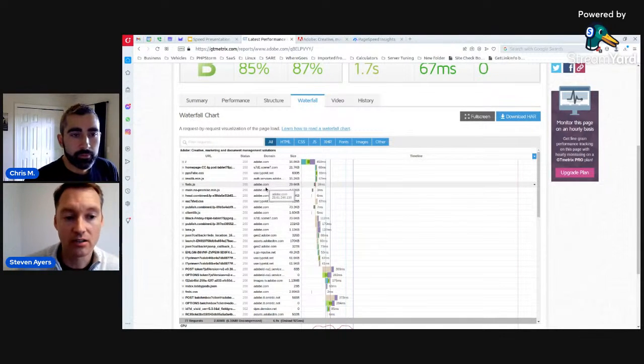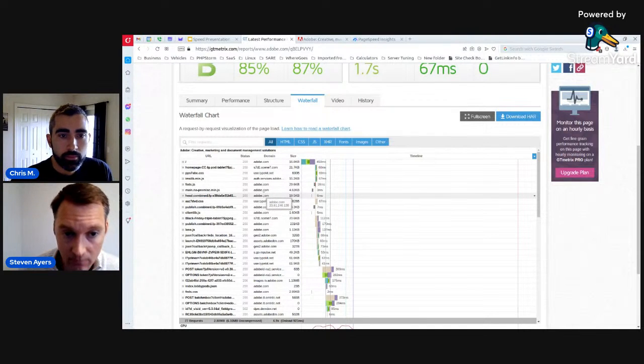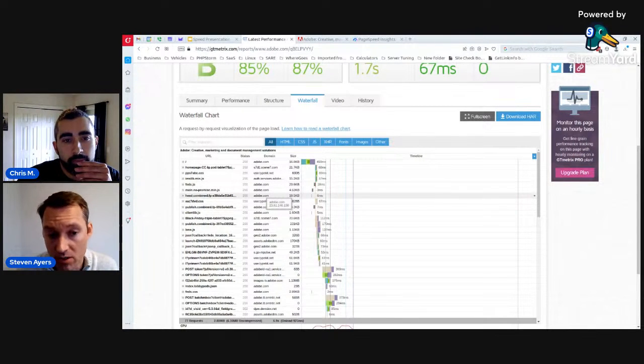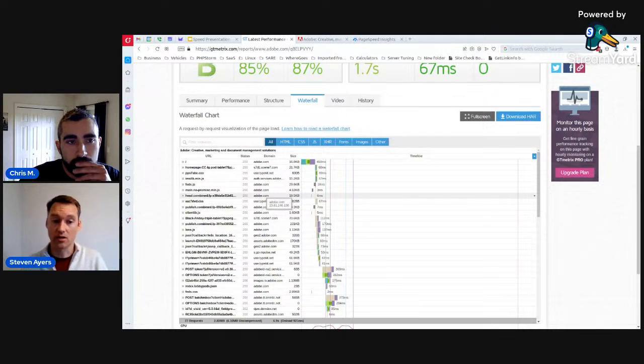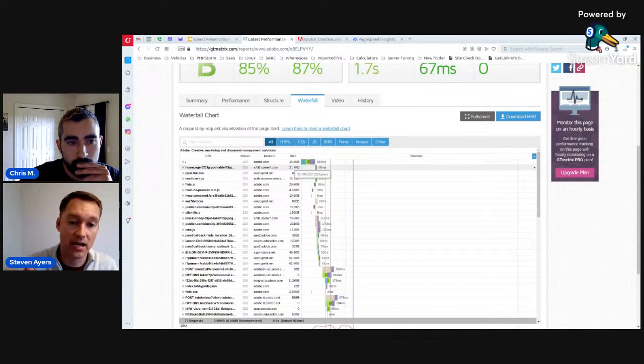Of course, consolidating your CSS and your JavaScript would reduce the actual load on the Adobe server. And overall, they may not have to pay for as much horsepower to deliver this website. So there's a lot of things going on here. How I would approach this website is much different than how I would approach a smaller WordPress site. It just depends. You want to go with the things that are going to have the biggest impact, the quickest, and there becomes a point of this is good enough.